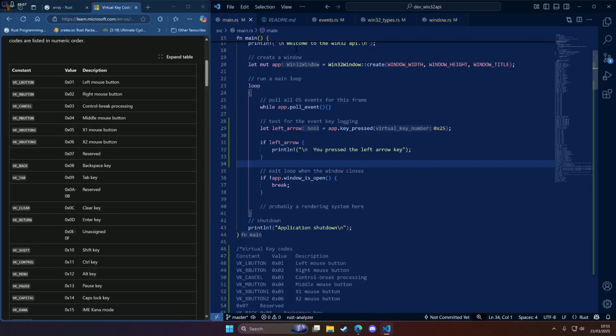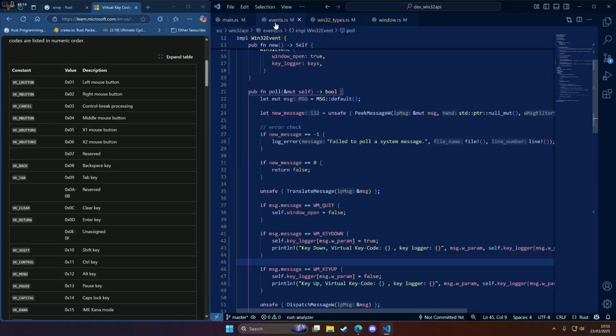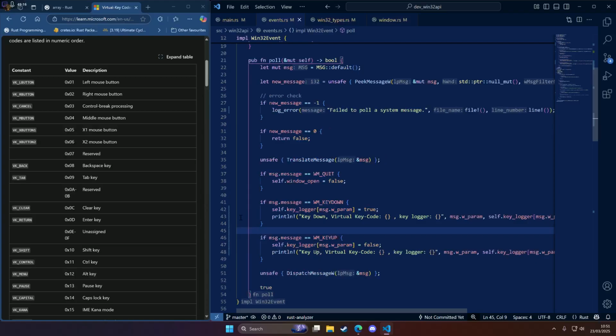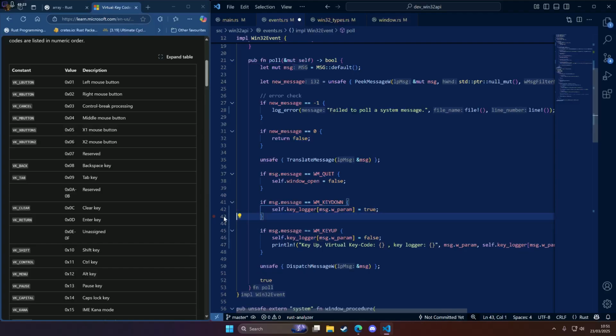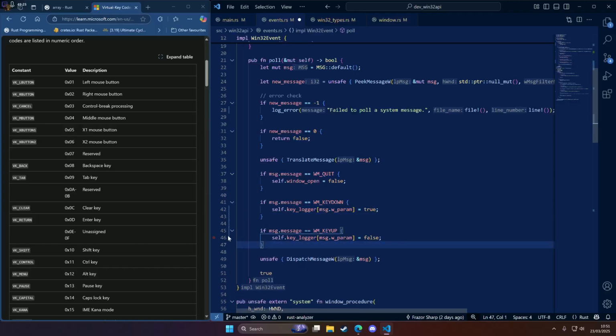Does that seem too simple? It does to me. And the fact that we're intercepting it could be bad.